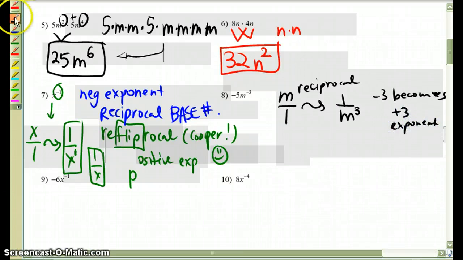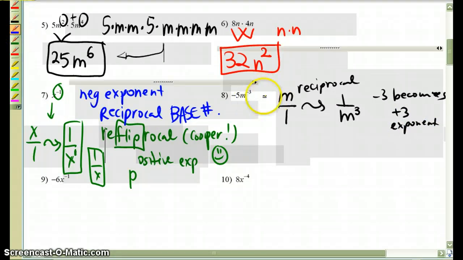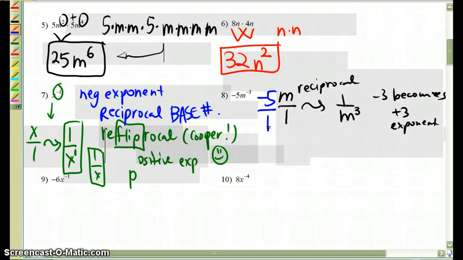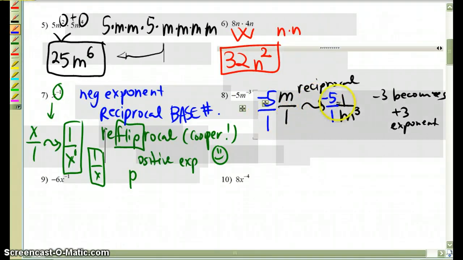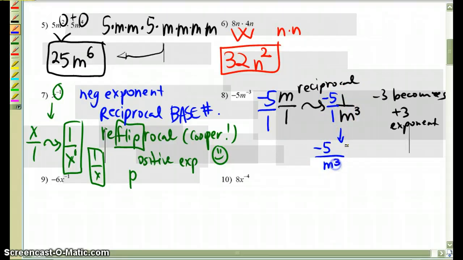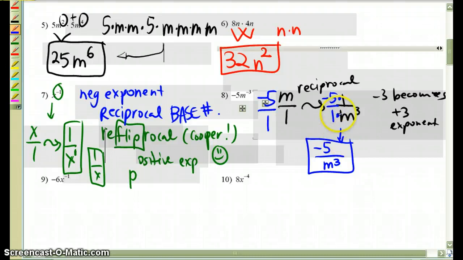And what about that negative 5? I didn't forget about it, but the negative 5 was a whole number, and I'm going to write it as a fraction so it's clear to us where that negative 5 is going to go. So I'm just going to carry it over. So in my final answer from here, I would get negative 5 in the numerator over m cubed in the denominator. And those ones disappear because, remember, in between here are multiplication signs, and negative 5 times 1 is negative 5, and 1 times m to the third power is m to the third power.